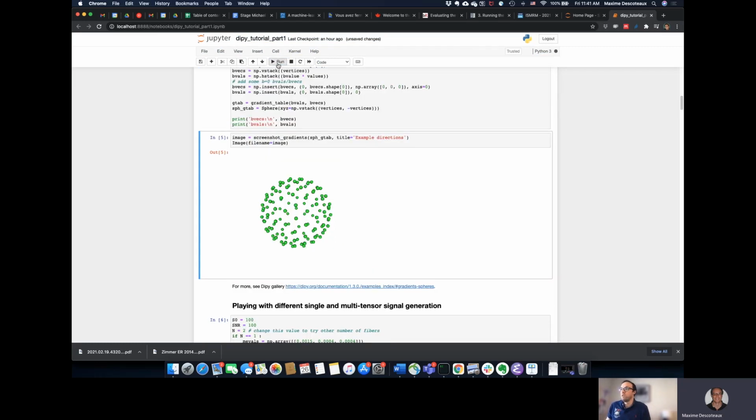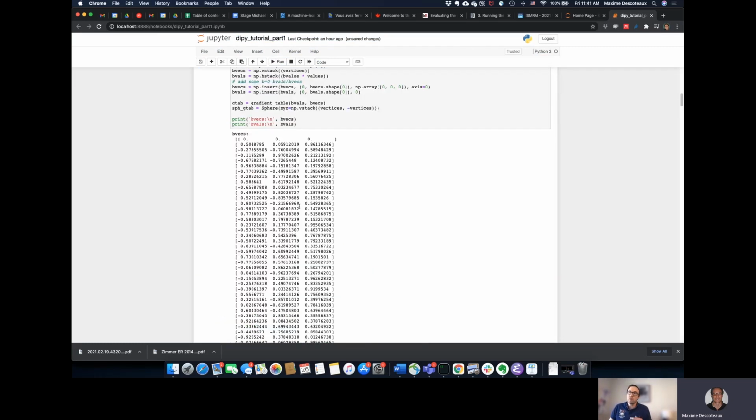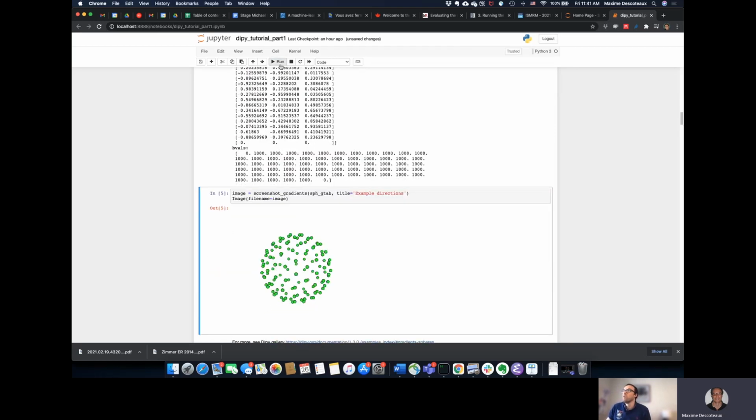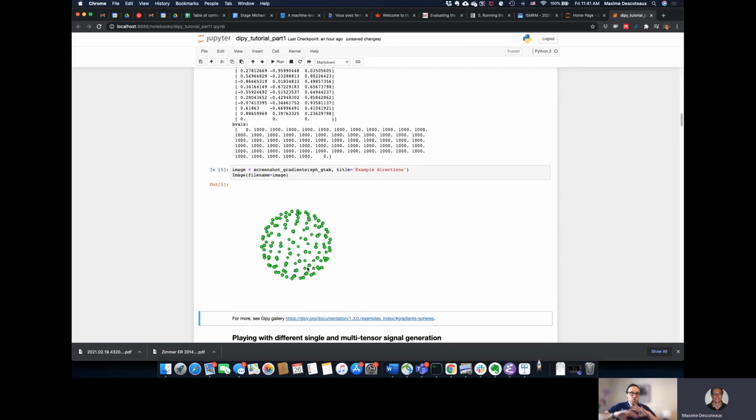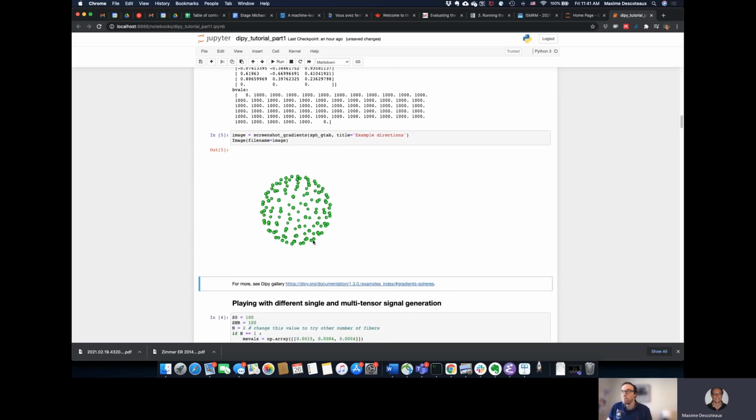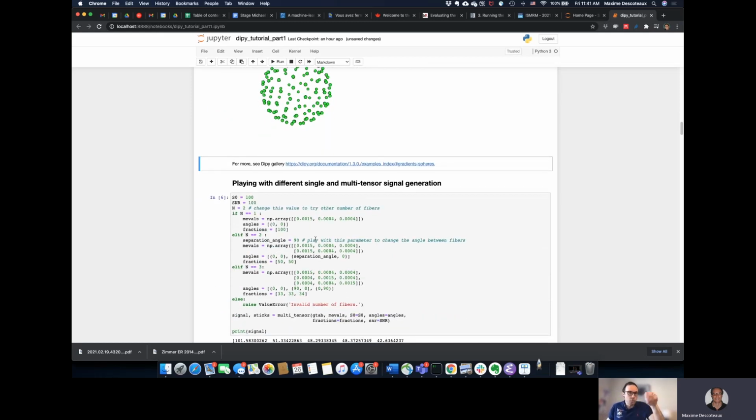So if I run this and show you what it looks like, this is a 64 directional scheme uniformly distributed on the sphere. Something I could export in a text file and then bring to my MRI scanner to actually run a diffusion weighted imaging protocol with these 64 directions. Right? If I had 12 directions or 32 directions, this would be a DTI-like protocol. Now here with 64 directions, this is more like a HARDI single shell b1000 protocol. So now I have my grid, right? I have my sphere. Now I can assign values to these green points.